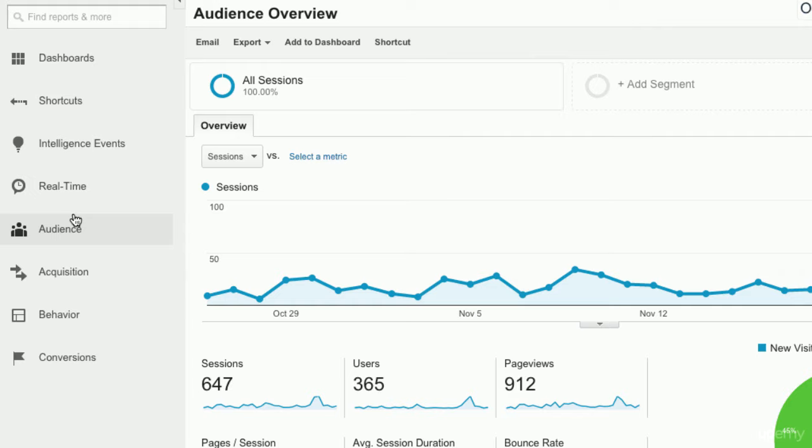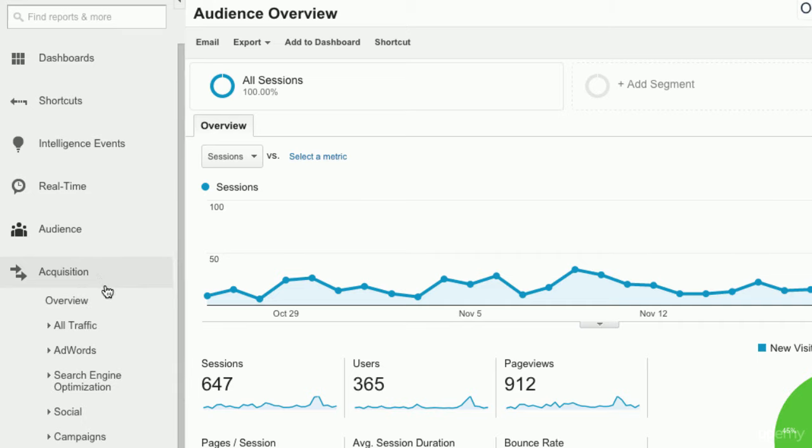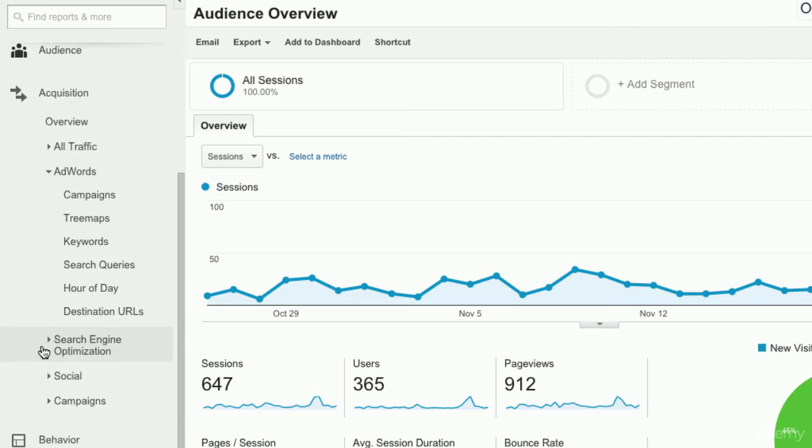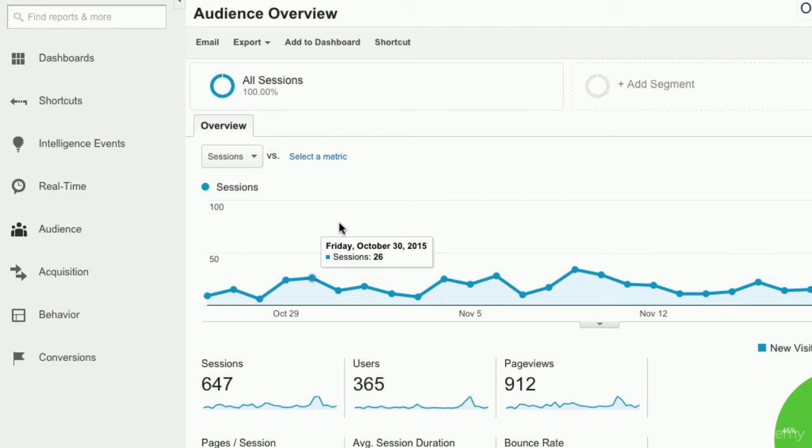And the next report group is acquisition. This report group gives us information about how we acquire viewers on our website. It shows us not only where they're coming from, but also we can learn about their behavior on our site after they get to it. We'll also be able to see how they navigated the site before they made a purchase or converted in some other way, meaning completed a task that we wanted them to complete, like download an ebook.